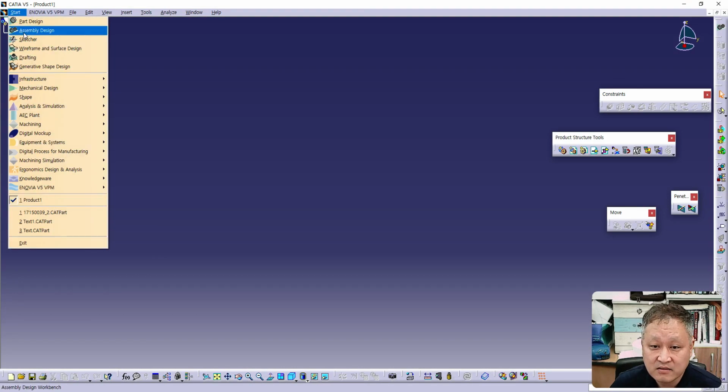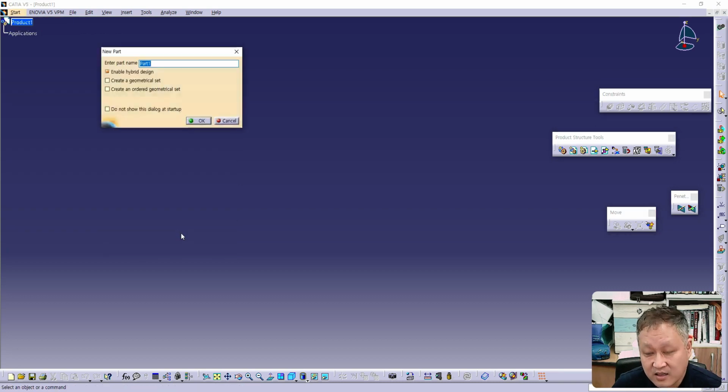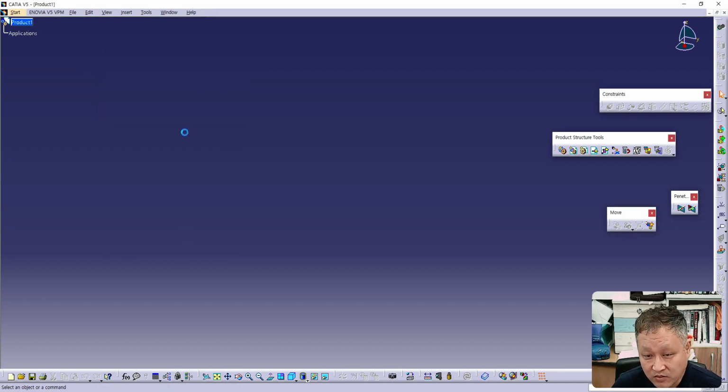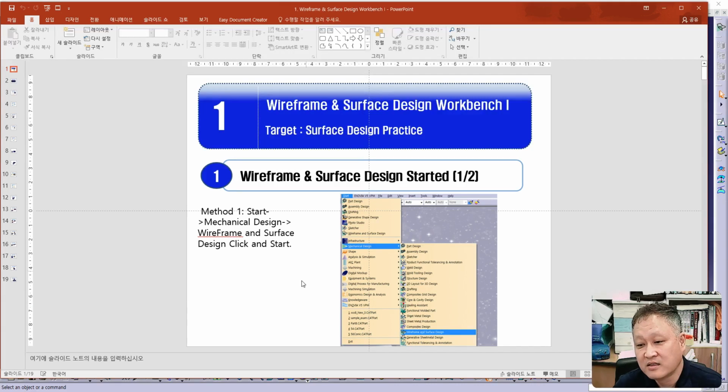First, start Mechanical Design and select Wireframe and Surface Design placed here. Click it and you can go to the wireframe and surface design workbench like this. This is the first method to enter the workbench.